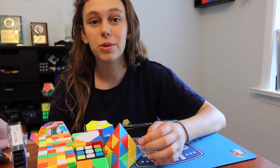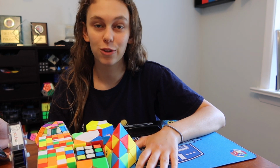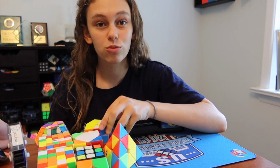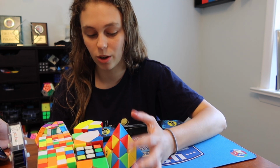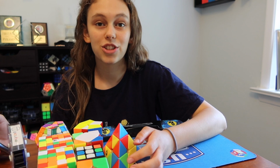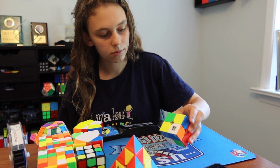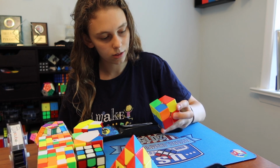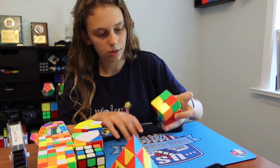Alright, now I'm going to be doing a one-hand mini Guildford. So I'm basically going to be doing OH twice. I'm really worried about square one. That's really the only one I'm super scared about. But yeah, let's do this. Oh, I already messed up. Wow. I don't need this time.